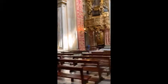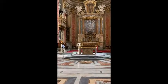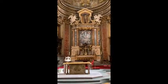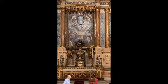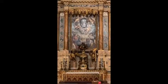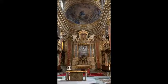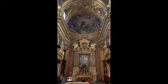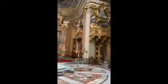Side altars, and now we're going close to the main altar, and John can give us a little exposition. The main painting up there is by Rubens, Peter Paul Rubens. He was commissioned to paint it surrounding, you see, the little oval space, which is an ancient image of Mary and Jesus. He actually did it twice because he didn't like the way it turned out the first time because the light wasn't hitting it correctly. But anyway, so it's a Rubens and a Caravaggio, even though that one is gone.